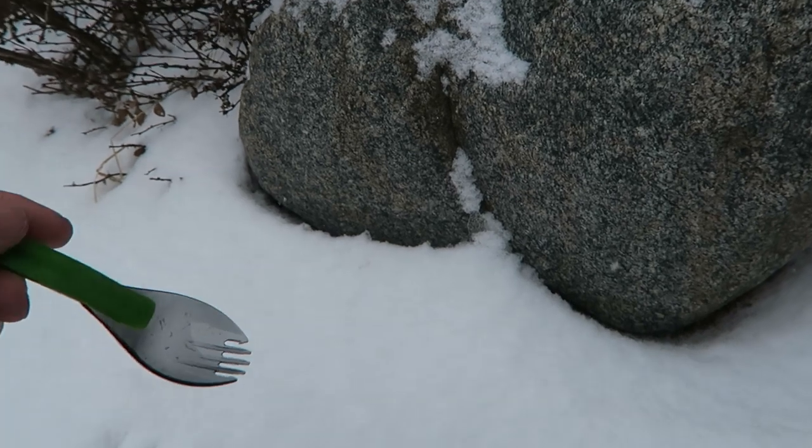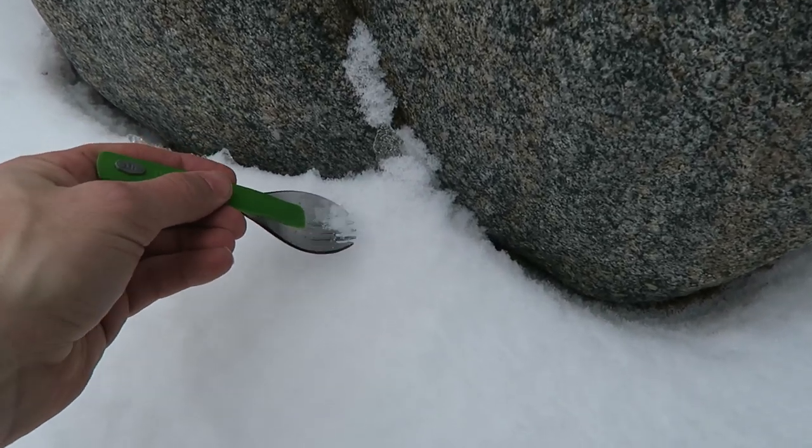All right, first item that I can use is my spork. I'm gonna find some snow to eat, making sure that it's not yellow. The snow by this rock looks safe. All right, here we go. Refreshing, refreshing. All right, let's go use the rest of the stuff.